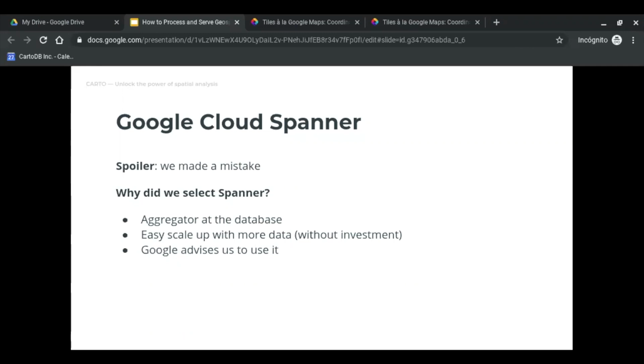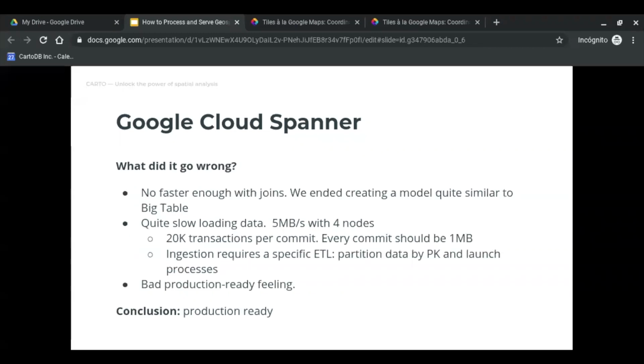And another reason is that it's very easy to scale with more data. If we have a new data source coming into the system, we say, okay, if the data set takes 1 terabyte of data, we do the calculations and say, okay, it's going to cost us $1,000, and we are going to add our markup and say, okay, here is the price. So it's pretty easy because you don't need to figure out how you are going to ingest and stuff like that. It's a more standard way.